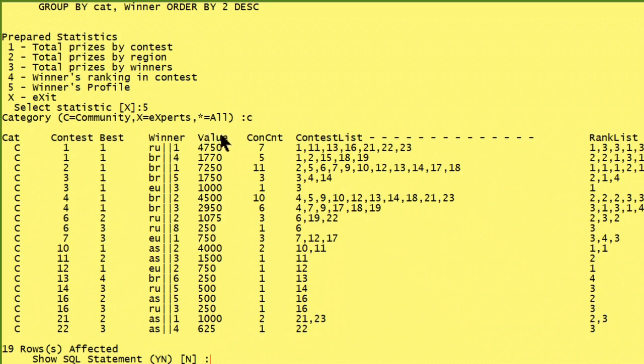You see the winner, you see the values, see the prices of the number of prizes won, the list of contests. Now you have the real IDs of the contests and the ranking list.